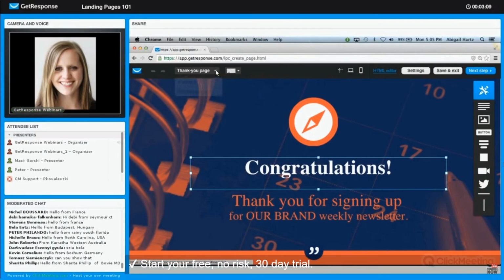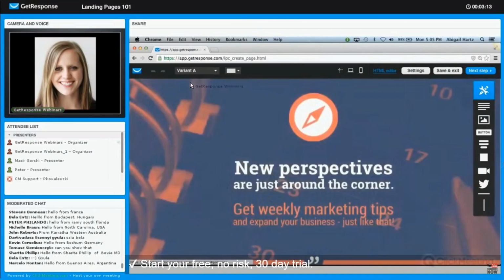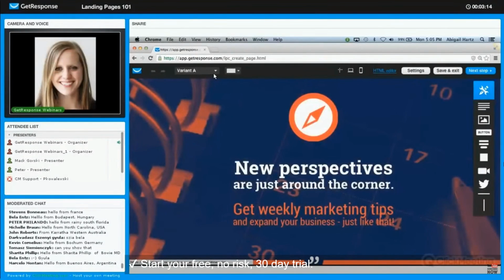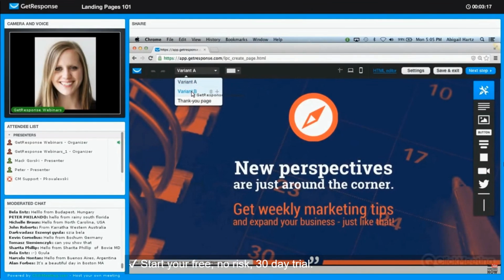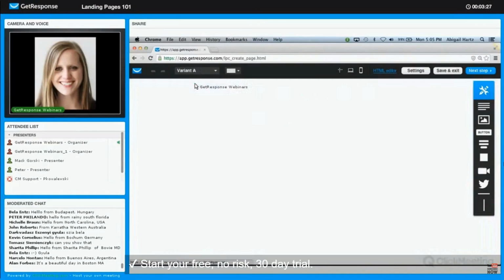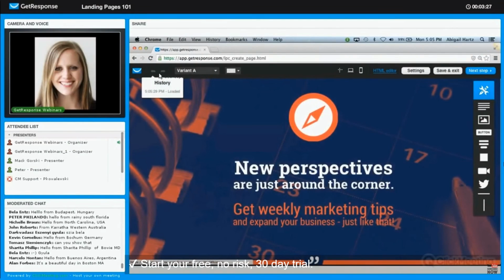And then also, as I was mentioning earlier, the variant. So by default, of course, the page that we've just started is variant A, but you could later, maybe you want to test a couple different options. And I'll show you in just a little bit how the options will look whenever you're changing differences between the two variations. So we'll go there in a second, but for example, B loads, and then we can go back to A to do our editing. And these options here basically is your history, is where you can go back and forth between the changes. You want to undo or redo something that you've done.